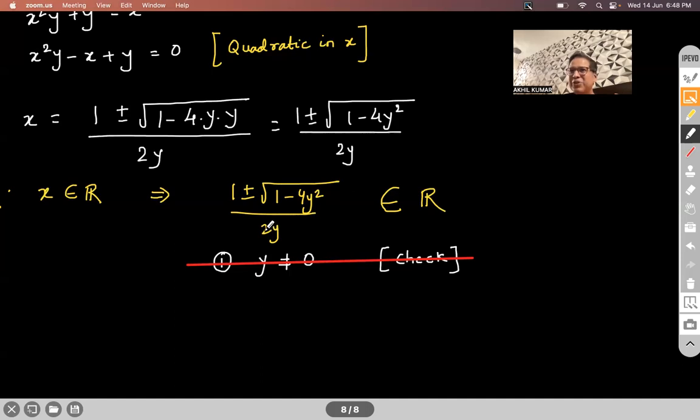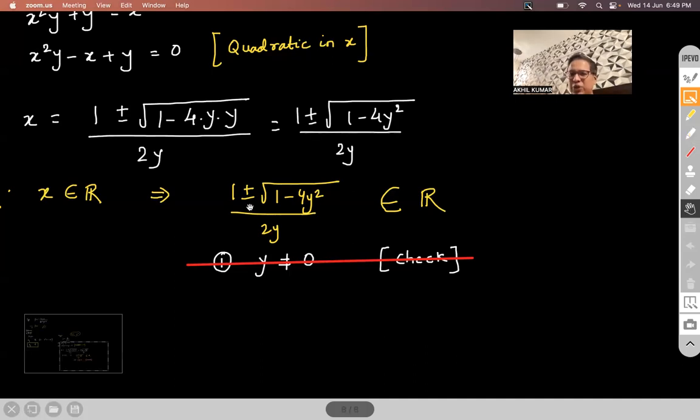Actually, if you put y as 0, you'll realize that on the numerator, you will get 1 plus minus under root 1, divided by 0. And if you take a minus sign, it'll actually become a 0 by 0 case. That's actually an indeterminate form also. And therefore, in such cases, I always advise the students to do a quick check that what you are saying cannot happen. Just equate it to that given function and see whether you are getting any real x for which it is becoming that value. So in this case, if you are saying that y cannot be zero by looking at this expression, it deserves a check from each one of us.